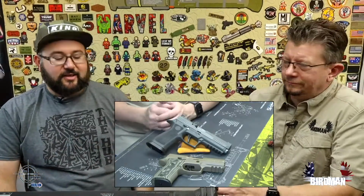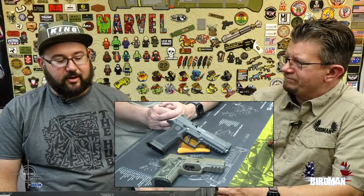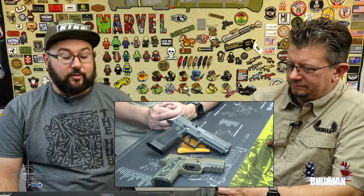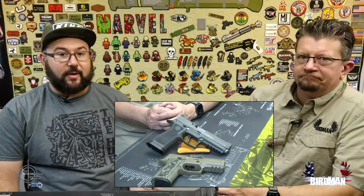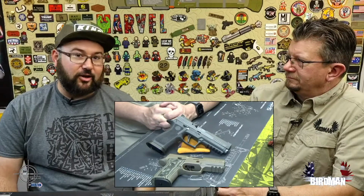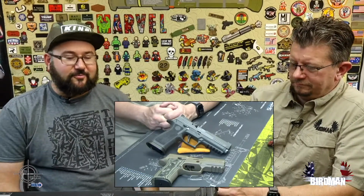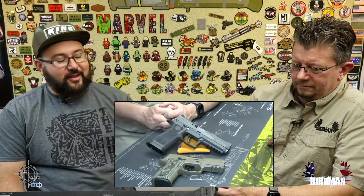You're right. I like the way the Legion shot a little bit better, but I kind of knew that going into it. But I was very impressed by the AXG. I had a good group at about 7 yards, not shooting in a long time. First gun, I'm impressed. But anyway, back to the Legion.